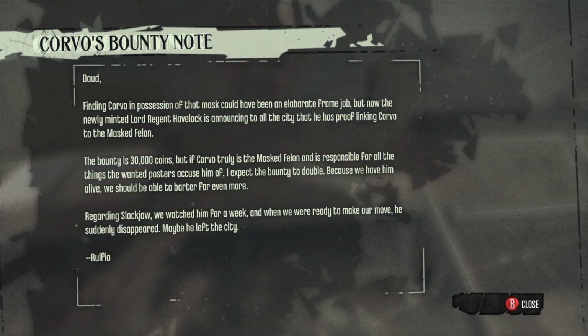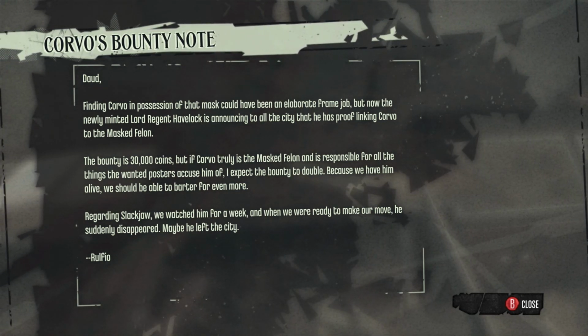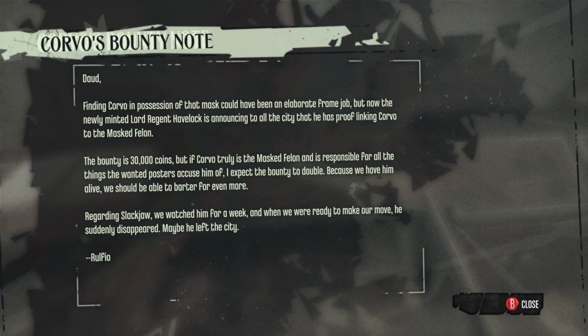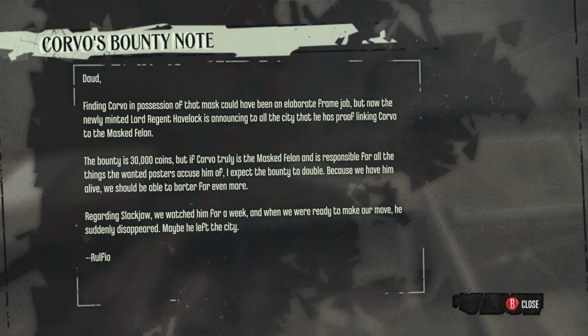Whoa, I forgot how much my bounty was. Possession of that mask could be an elaborate frame job, but now the newly minted lieutenant has luck with that. So the city is proof leaking Corvo to the masked felon. The bounty is blah blah blah. The masked felon is truly responsible for all the things the wanted posters accuse him of. I expect the bounty to double because we have him alive. We should barter for even more.